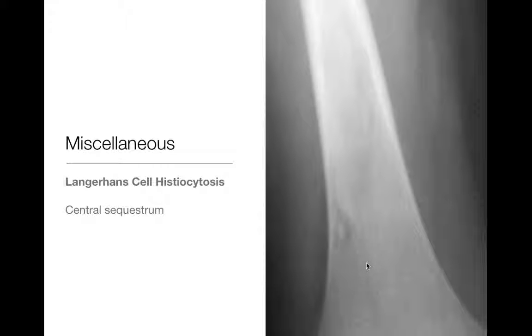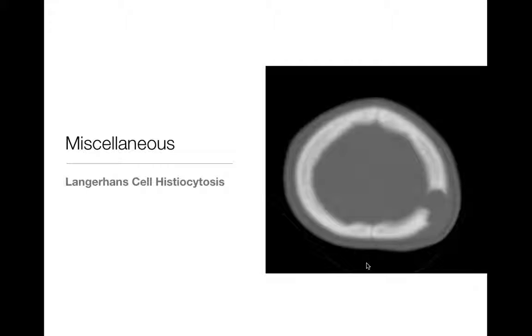Look for other areas of involvement in the bone, because it may be multifocal, and they may have involvement in other organ systems as well. It doesn't just affect the bones. This is the classic example of what EG or Langerhans cell histiocytosis looks like in the skull. You see this kind of scalloped margin from the lesion, and there's a soft tissue component of it as well.